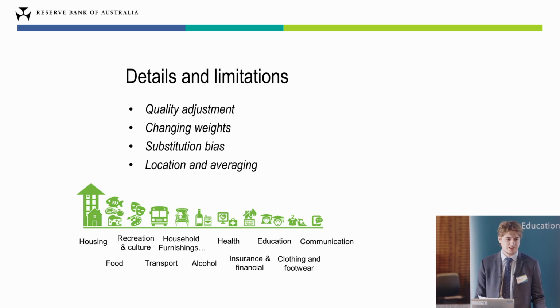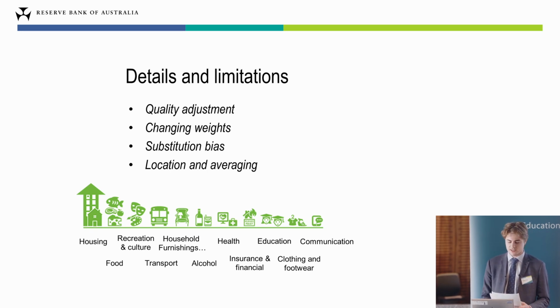So for example, if prices increase quite quickly for takeaway food, households might substitute away by buying more groceries and cooking more meals at home. The weights in the CPI take some time to respond to this, so there's a bit of an upward bias because the items with higher rates of inflation are a little bit overweighted.